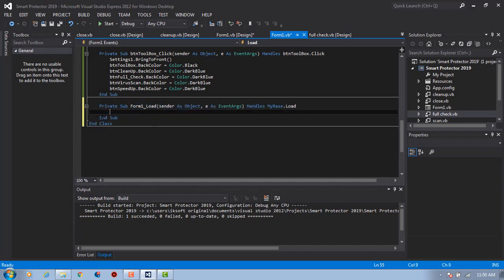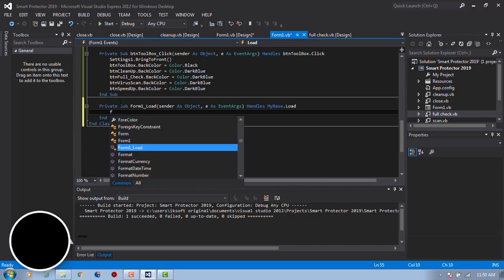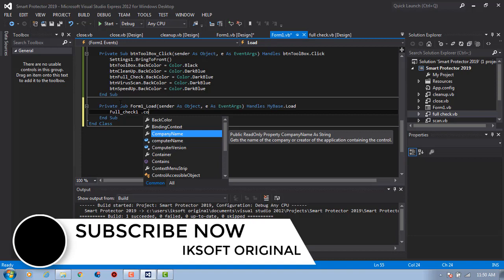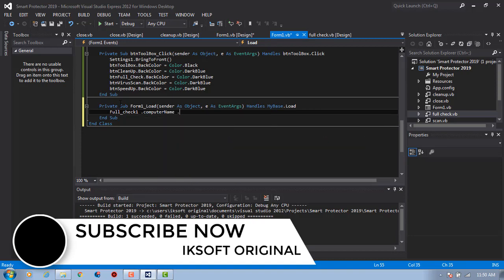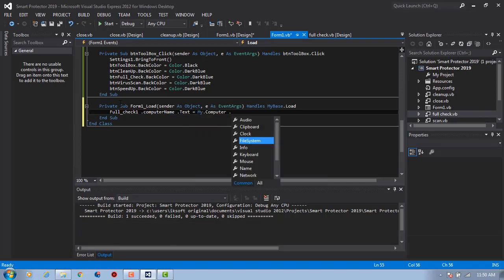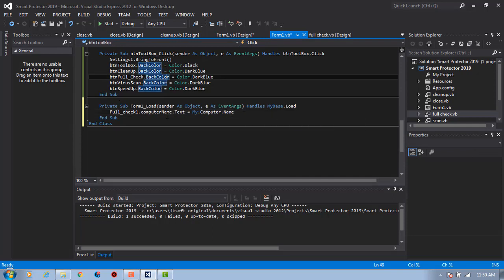So this is what we are going to say. If Form 1 loads, then we will say FullCheck1.ComputerName, which is the label, .Text equals My.Computer.Name. So it is going to correspond to the computer name.